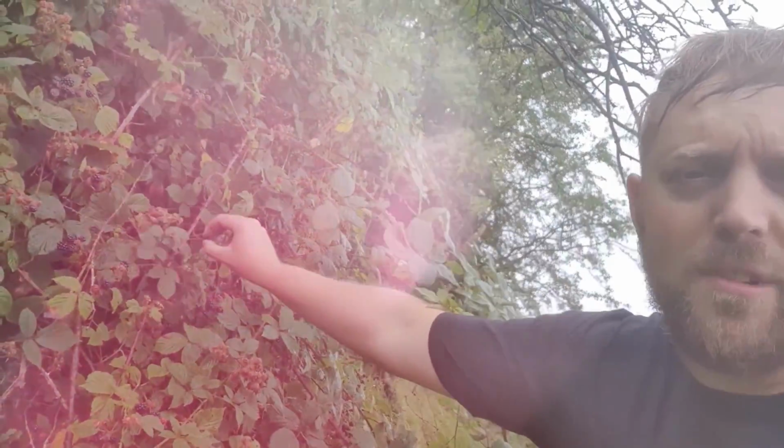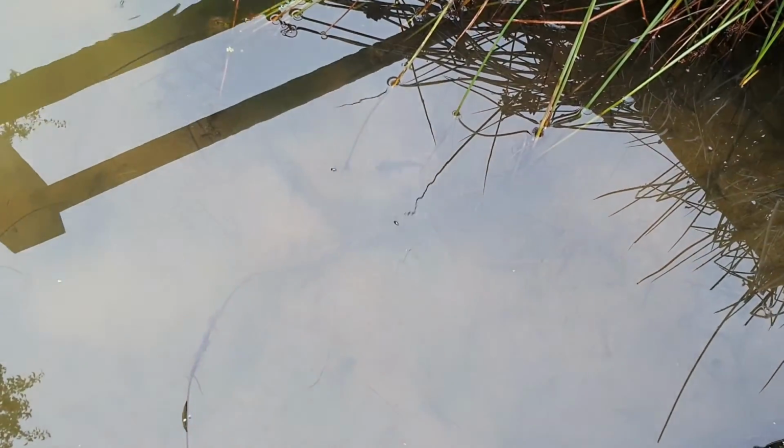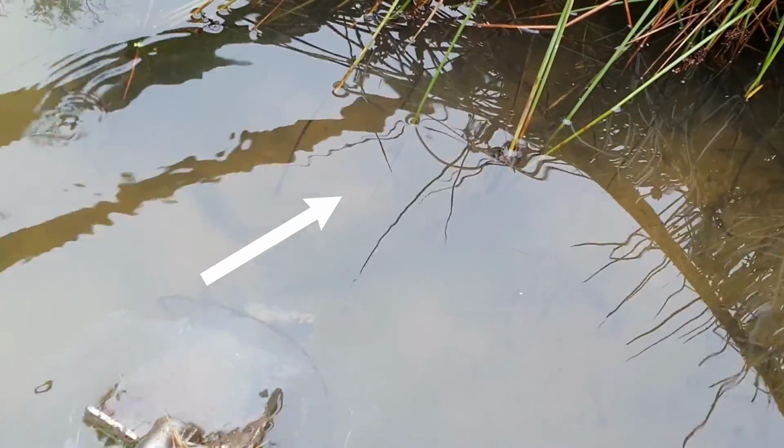Just put me lunch in the usual bush. Check this out, there's about 5 million blackberries. Not bad. I'll have some of them for me pudding, seeing as I wasn't allowed Luke Evans today. They taste good. I reckon that looks like a newt. Is it a newt? Some sort of creature. Oh, I don't know what it was.